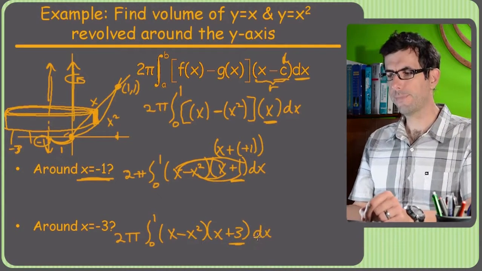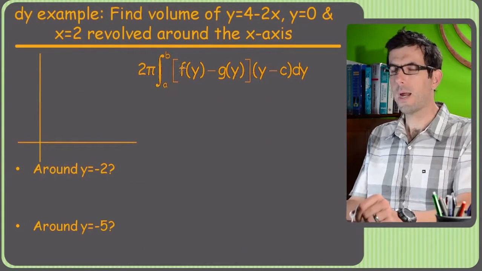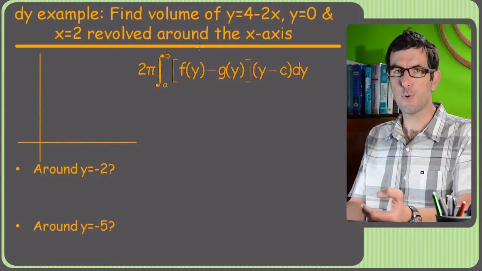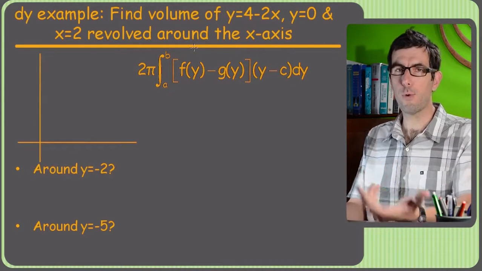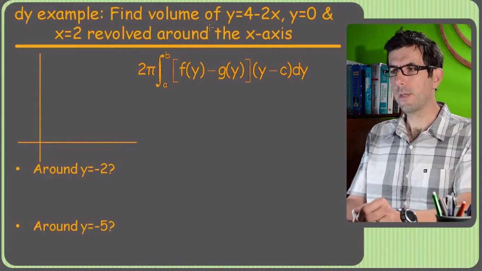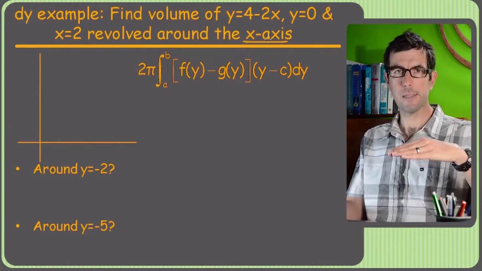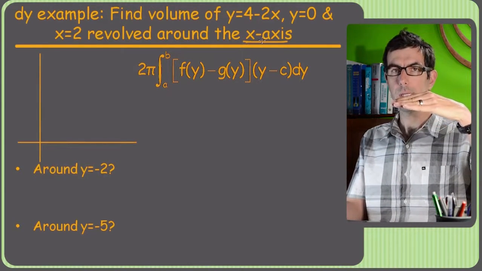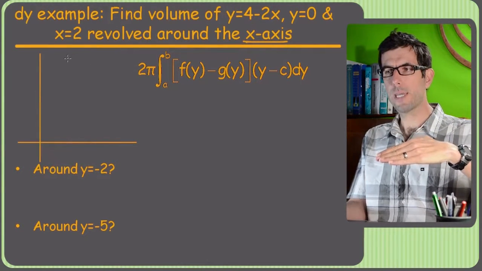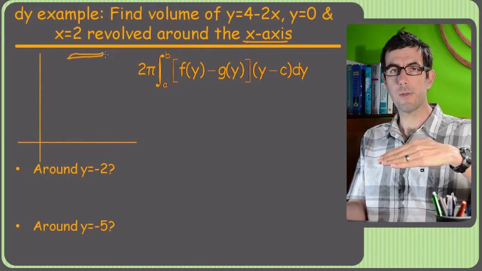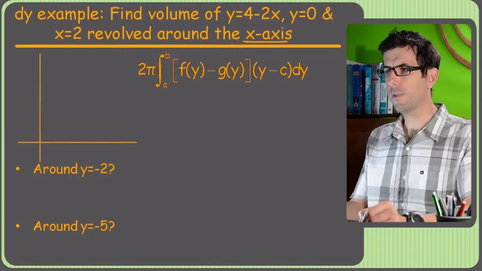And dx, of course. All right, pretty solid stuff. Cool. All right, let's take a look at dy. Because, of course, just like in the other two types of problems, discs and washers, you can have dx problems or dy problems. In the shell method, you get dy when you have a horizontal spin axis. Because remember, our spin axis is parallel to our rectangles in the shell method. So if I have a horizontal spin axis, that means I have a horizontal rectangle. And a horizontal rectangle has a thickness of dy, not dx. All right, so let's see what happens.